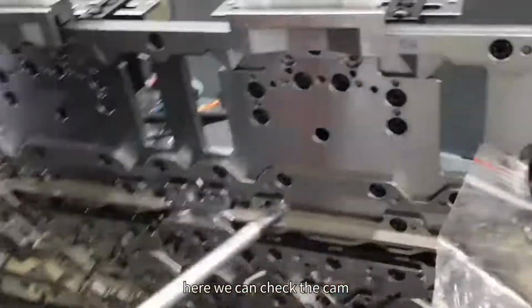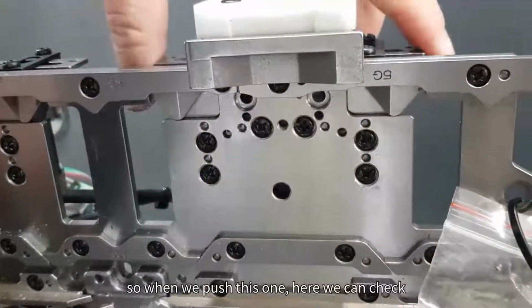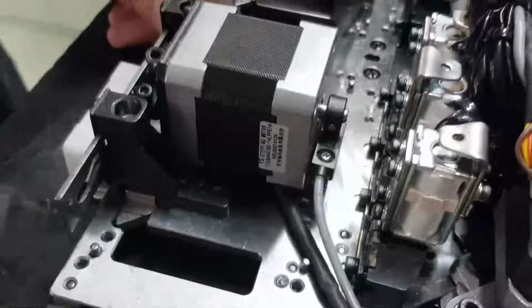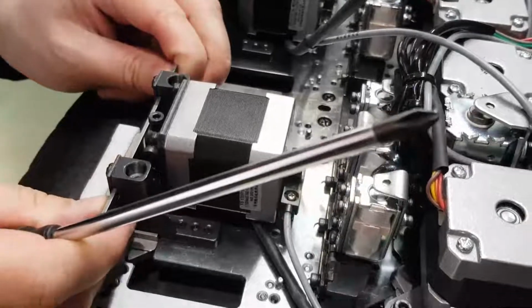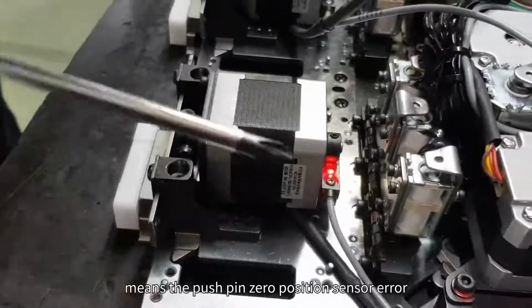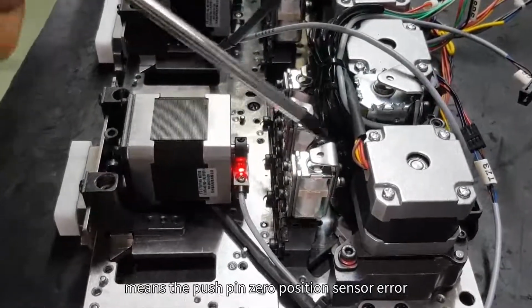Here we can check the cam. So when we push this one, here we can check, and we can check the sensor. Sometimes there is an alarm, it means the push pin zero position sensor error.